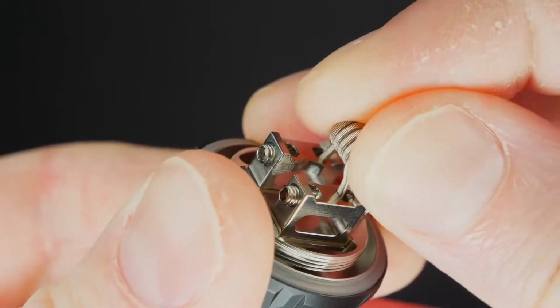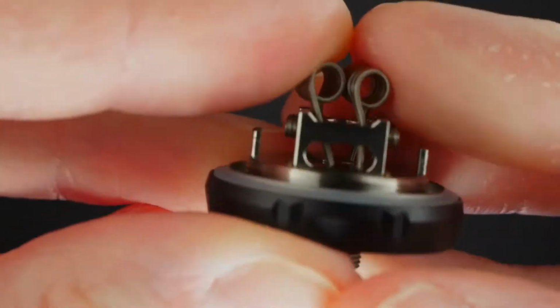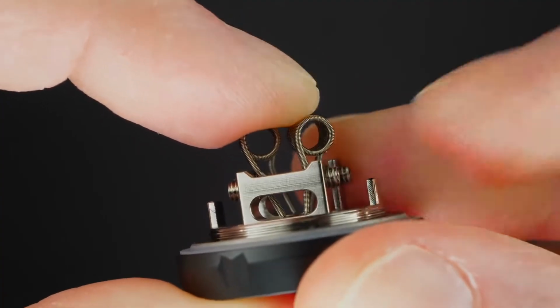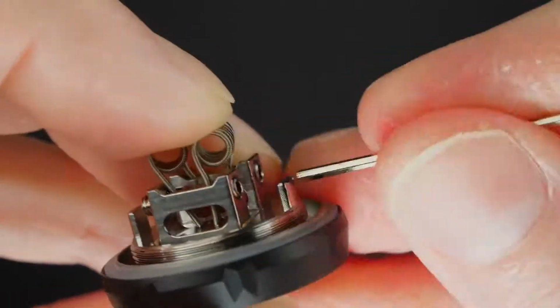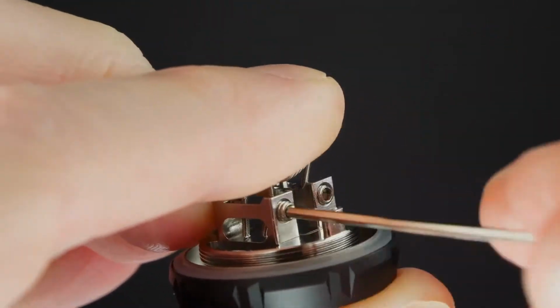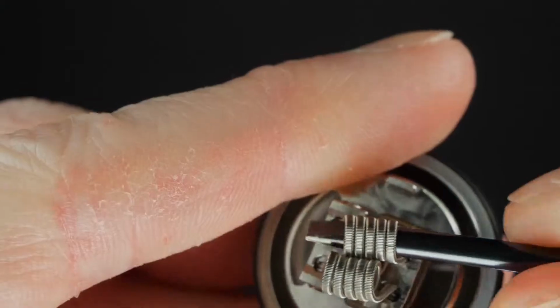Let's do it. Go ahead and pop one coil in, push it down all the way like that. Pop the other coil in, push it down all the way like that, and they should be about equal. Next step, what we're going to want to do is just hold them down and screw in the connections. Now all we got to do is straighten out these coils and clip the leads.